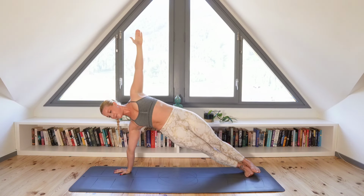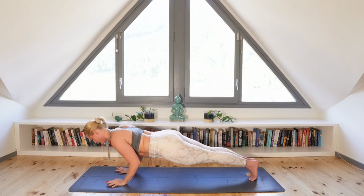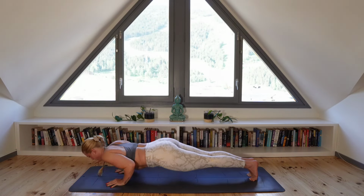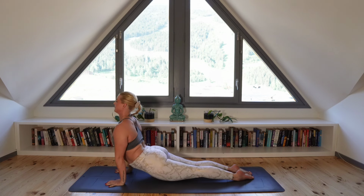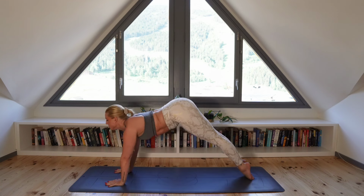Now dropping that left hand down to the ground, moving into high plank. And as we move into our chaturanga, give me 2 push-ups. Keep those elbows in close to the body. And inhale to upward facing dog. And exhale, push back to downward facing dog.